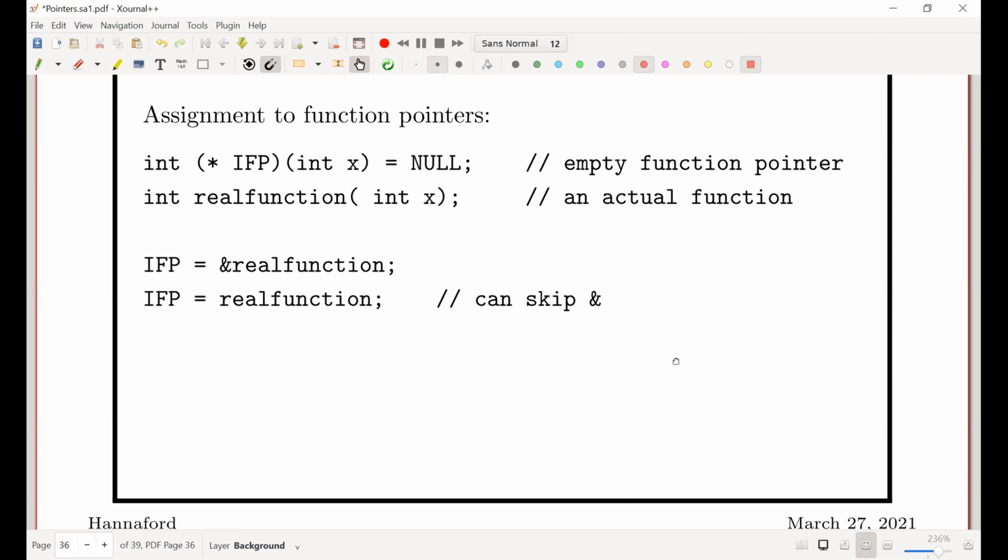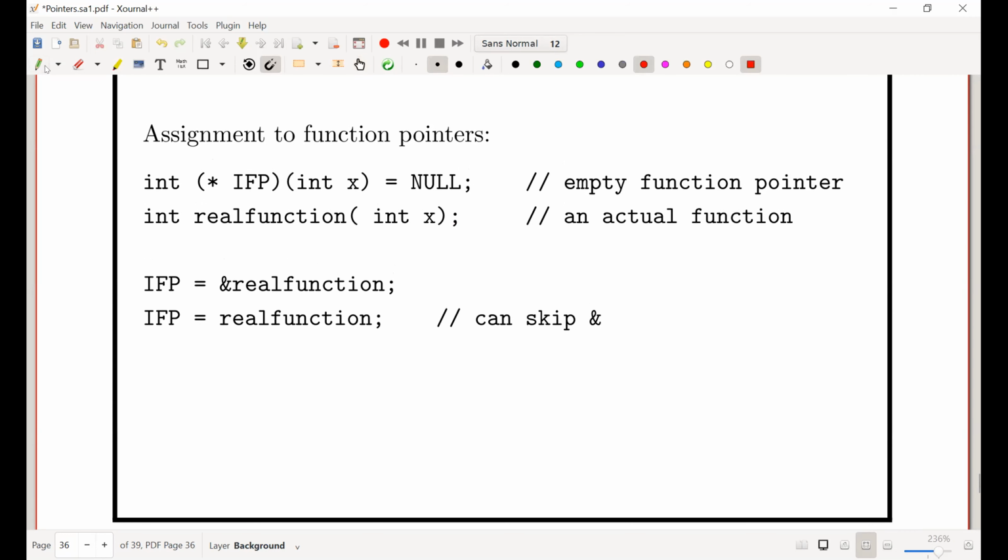So real function is now a thing it can work with. And then I can assign the address of my real function to that pointer. And so now IFP points to the real function.